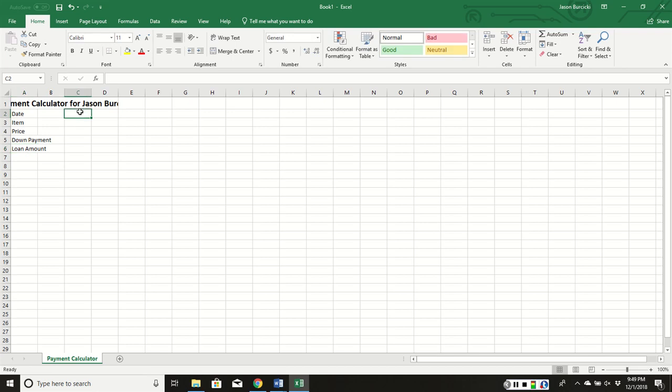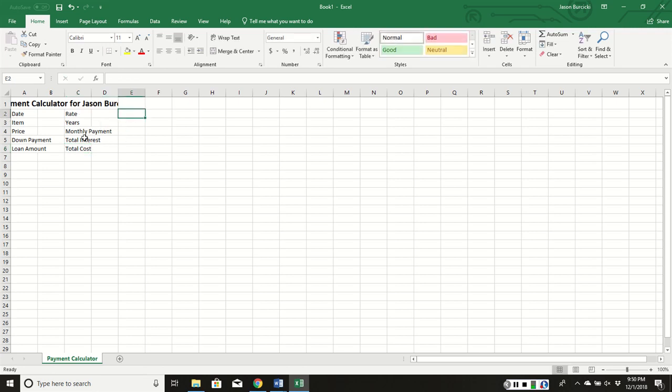In column C, you want to type Rate, which will be the interest rate of the loan, Years, which is going to correspond to the amount of years your loan takes, your Monthly Payment, and then your Total Interest, because you will accumulate interest on a loan, and then your Total Cost. So total cost of the loan, not if you included a down payment.